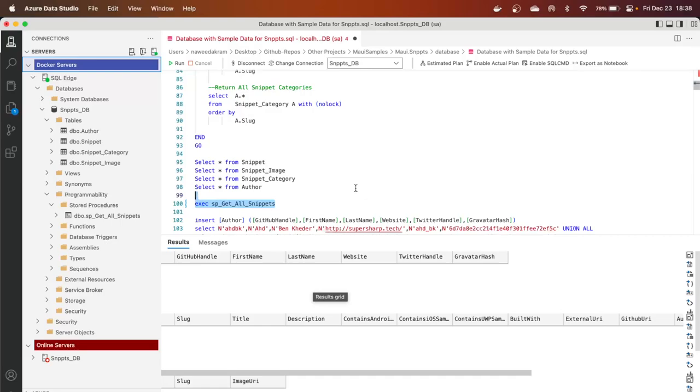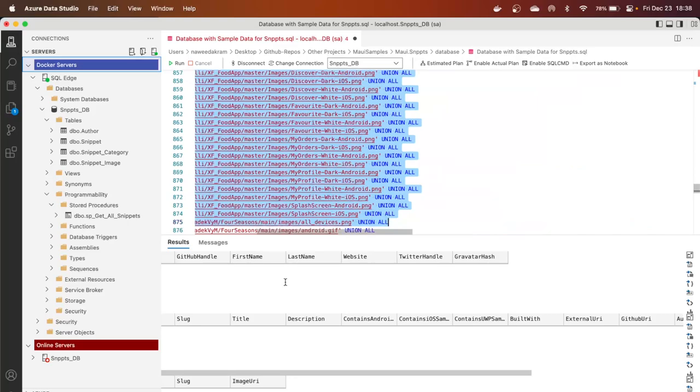For the purpose of this demo, I extracted all the information which I am pushing from the AWS Lambda into my production SQL Server. I have extracted all the information and I have generated the insert scripts for you. So let me actually go ahead and execute these insert statements. Let me just push the data.